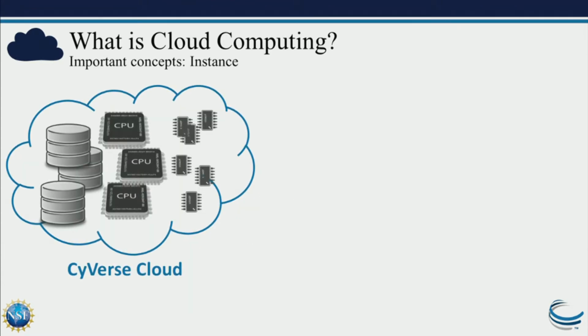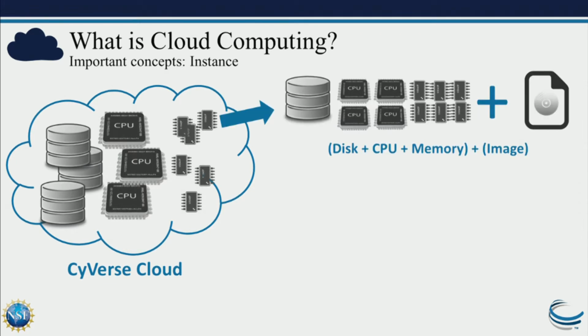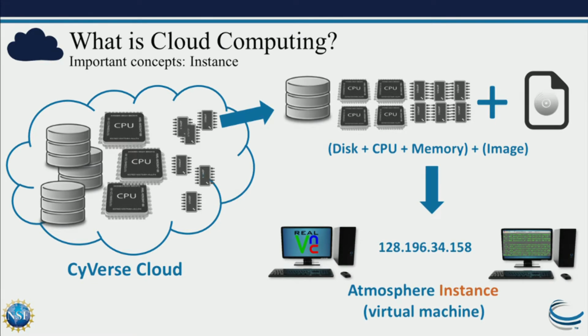So in the CyVerse cloud, we have physical resources: hard disks, memory, CPUs, and when you come to us for a portion of that, an allocation is what we call it, you're asking for a certain amount. So we give you that certain amount, and then to actually make that into a functioning machine, you also need an operating system. But when you put the two together, the thing that you have now is called an instance or virtual machine. So this is your own private computer that existed only 10 or 15 minutes after you requested it. That's the first time it came into existence, so to speak. And it's accessible to you over the web or through an IP address.